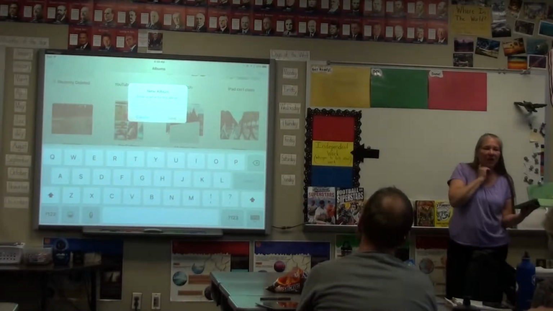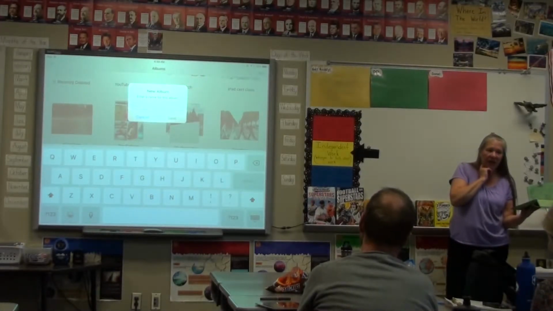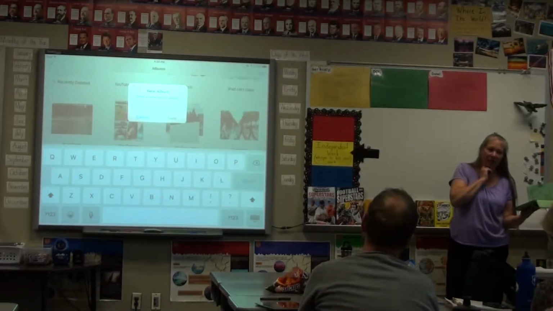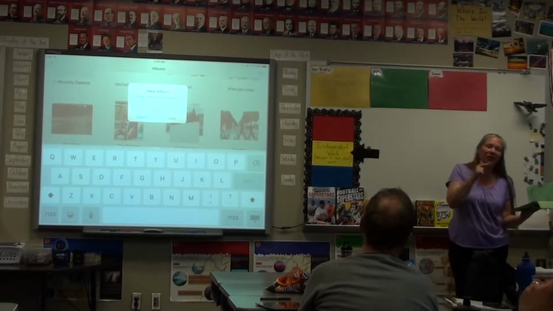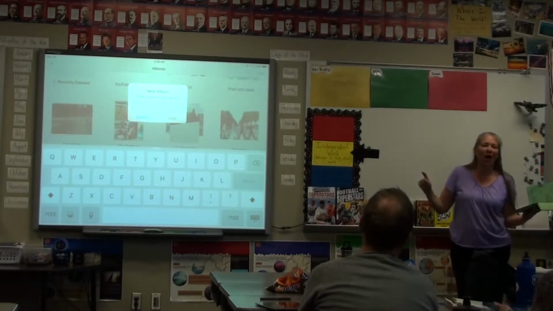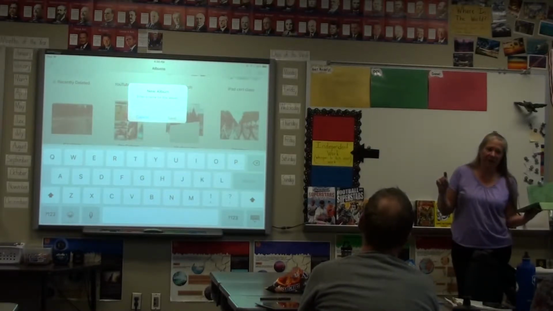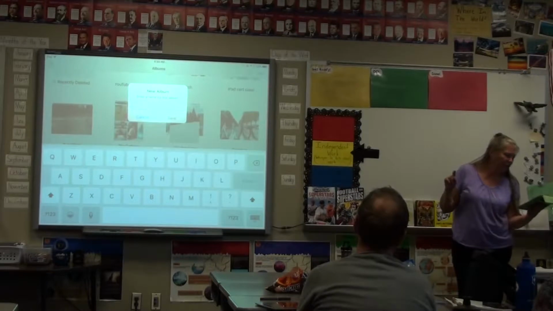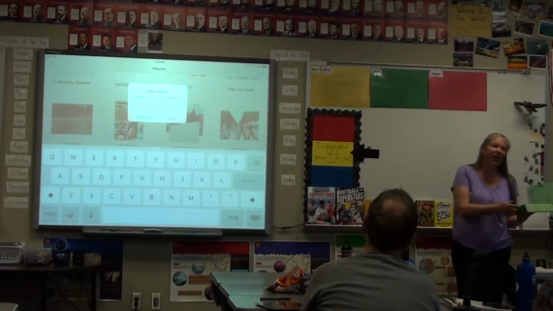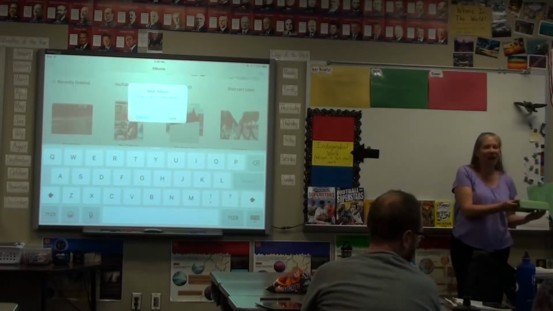Real quick, if you make a new album and you put pictures from all photos in there, can you then delete them from your camera roll? No, you can't. Because if you delete them from your camera roll, I believe they're gone. But what about the all photos? I know the camera roll. All photos. Oh, no, that's still, is that going to be the same thing? Yep. Okay, I know what you're talking about.